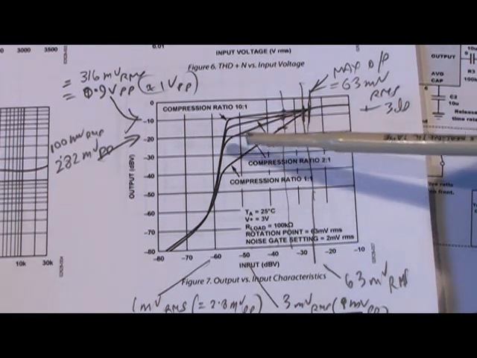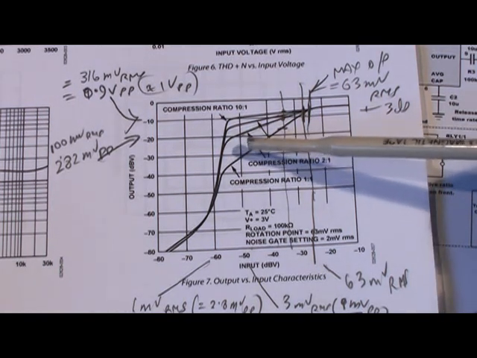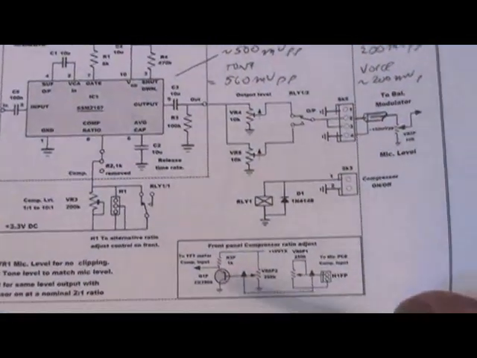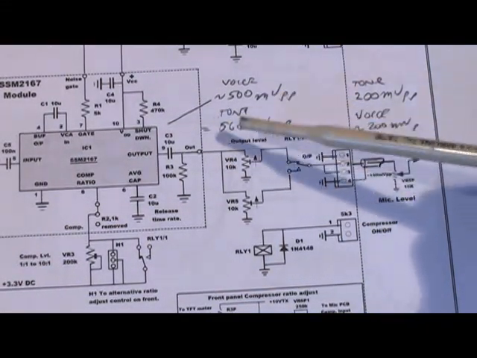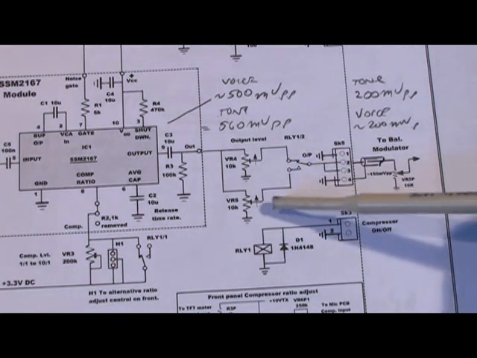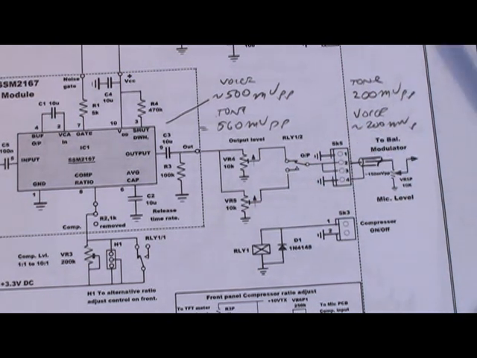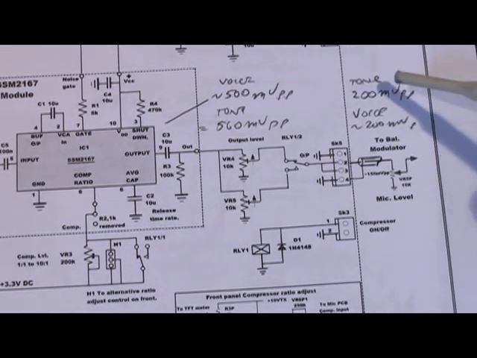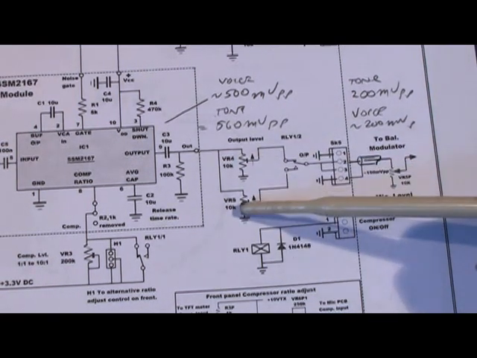So what I've done on this transceiver, I normally wouldn't go more than 2 to 1 compression. So, I have a switching circuit that switches the output level in such a way that when I have no compression, the output will be, for example, 100 millivolts or whatever. When I switch to the compressor in and it's set for 2 to 1, I have another trim pot that will also set the output at the same level. In here, I've made some notes that I'll be looking for 200 millivolts peak to peak for both tone and voice. And that will be the same when I have switched compression in.